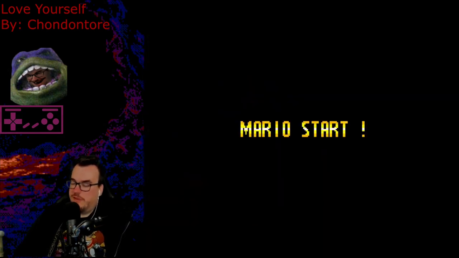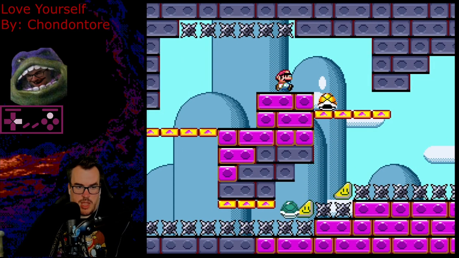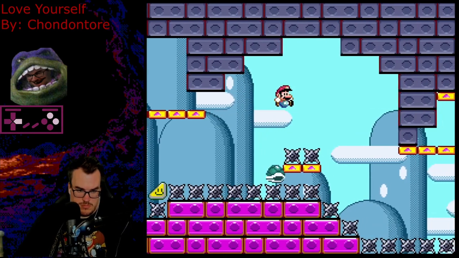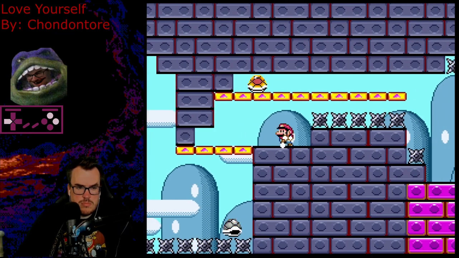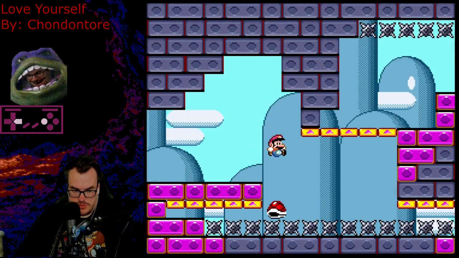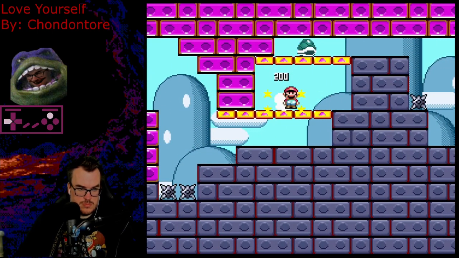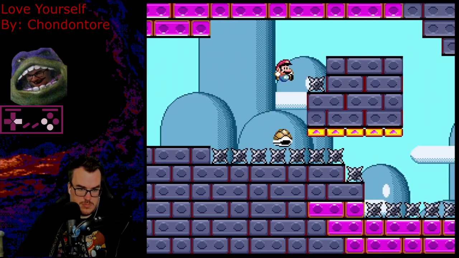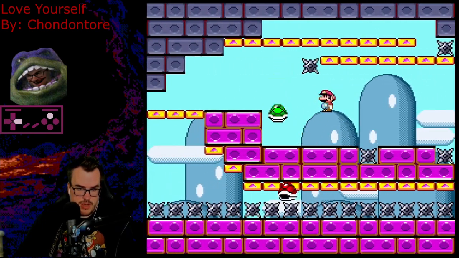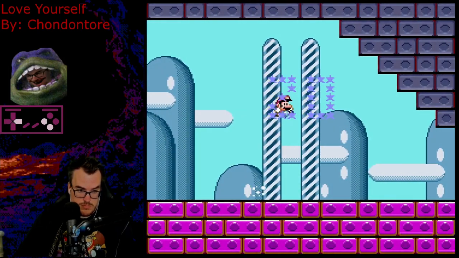All right, Shmoovin' Shells, the Shmoovement. Okay, I probably want to do that, right? I probably don't want to kill. I was debating whether or not to kill the disco shell. Okay, so we're guiding you down here. Okay, that was cool.